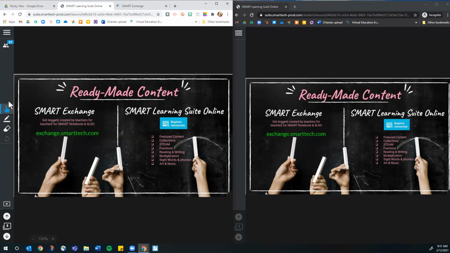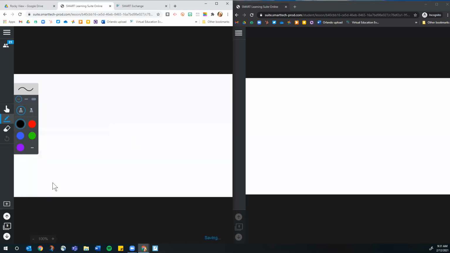On the side of the teachers, right before you get to the bottom, above the navigation arrows, you have a little plus sign. If you click on it, you have two options. The first option is a whiteboard space. So if I go right into the whiteboard space, check this out. I have a new whiteboard space. I have my tools right over here. I can go ahead and start my T-chart or brainstorming.